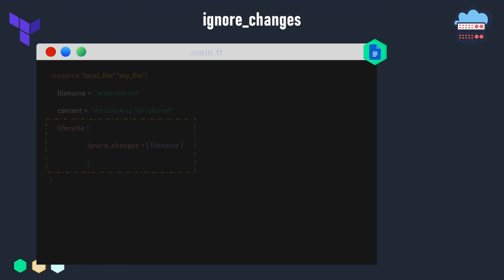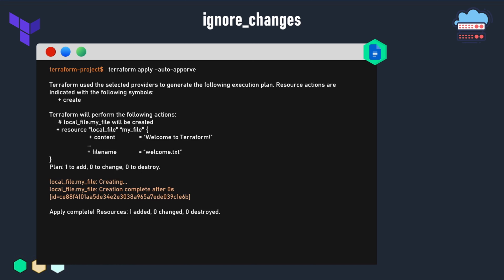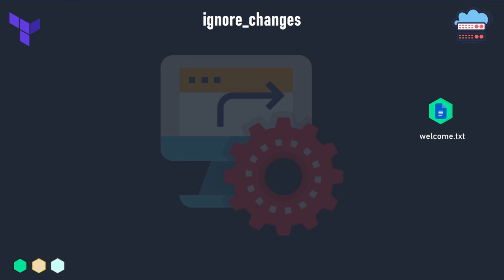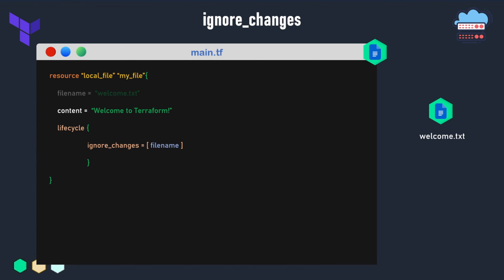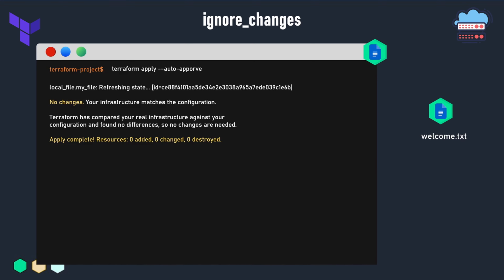When we run the Terraform apply command, Terraform will create the file as mentioned in the configuration file, and if we change the filename in the configuration file, for example from welcome.txt to welcome-to-terraform.txt, while running the Terraform apply command, Terraform will display a message indicating that the infrastructure matches the configuration, even if the filename was changed.